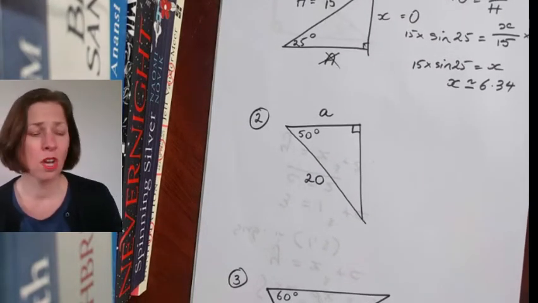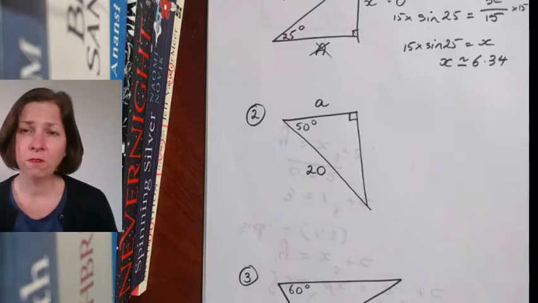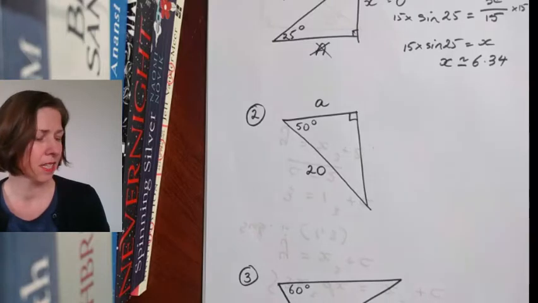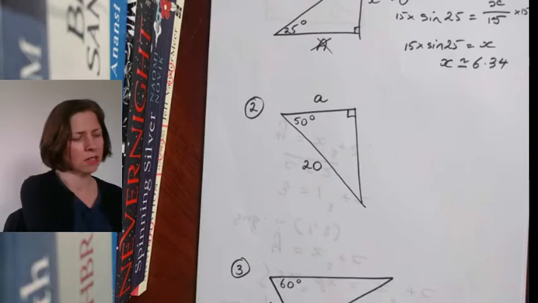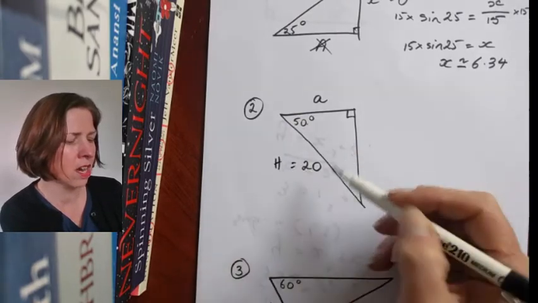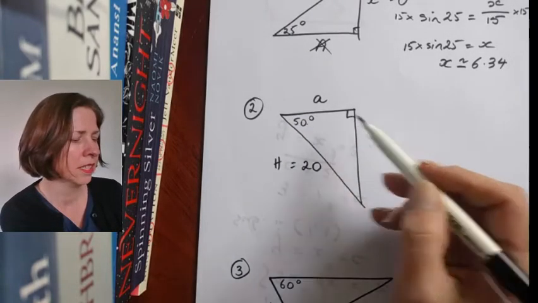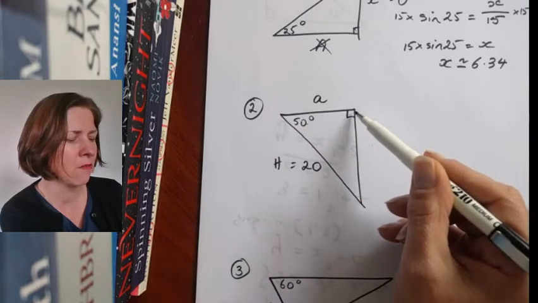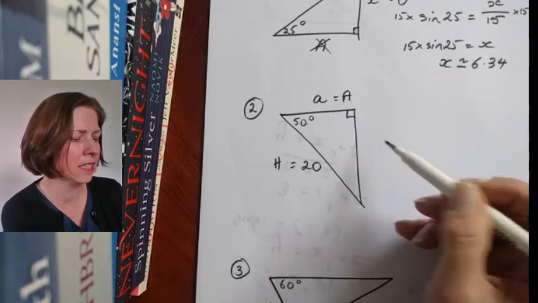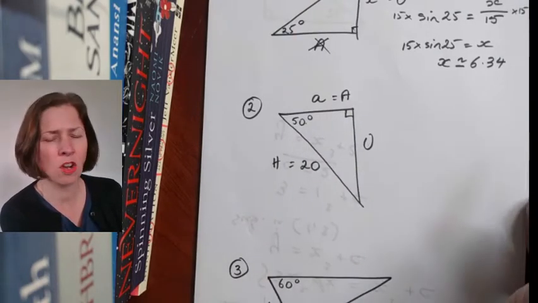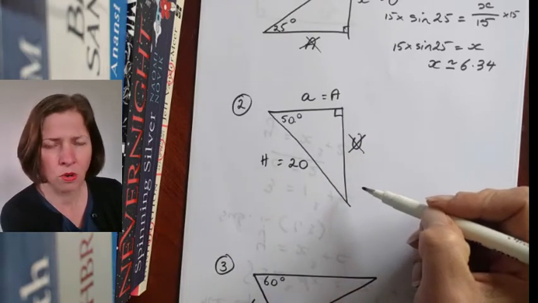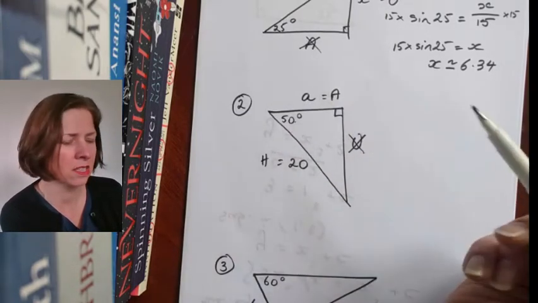Now, if you want to, why don't you pause now and try it yourself, and then you can hit play and just check how you went. So what I'm going to do first is label my triangle. There's my angle. So this is the hypotenuse because it's the longest side and it's opposite the right angle. This one, if I run my pen along it, touches the 50 degrees. So that's the adjacent, and this one is left, it's the opposite, but I don't want the opposite. I'm not given it and I'm not asked for it. I'm asked to find this adjacent side here.